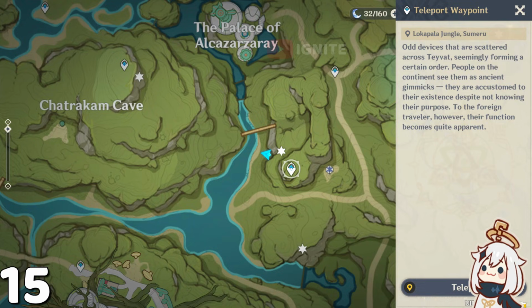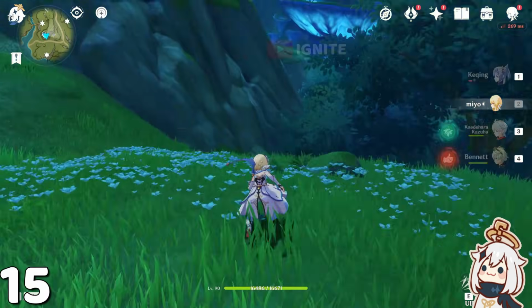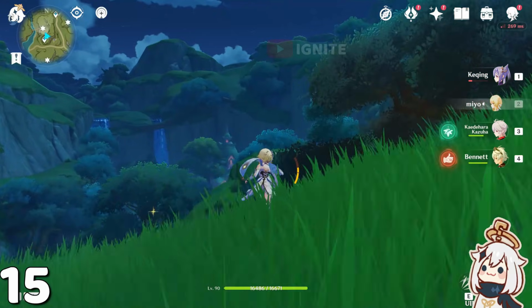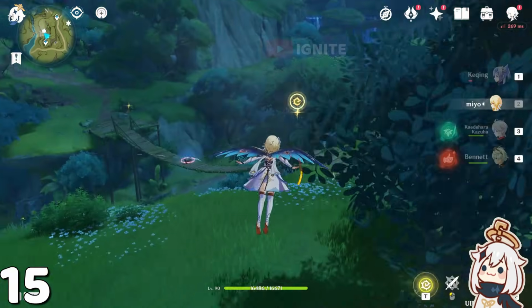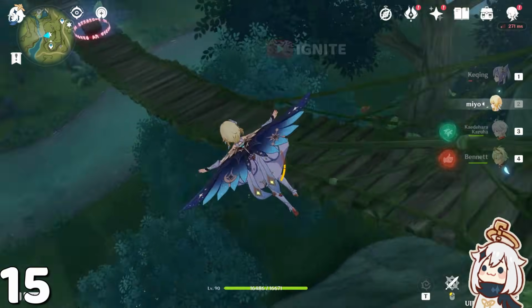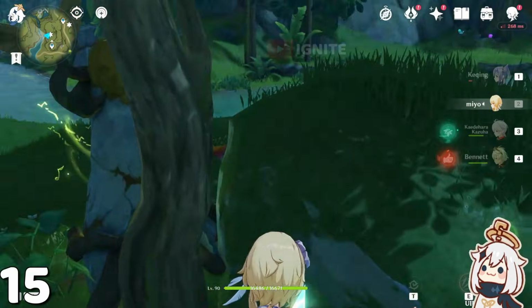For the 15th one you have to come to this waypoint. From here you have to go behind the waypoint. Here you will find a path, a bridge. Just down the bridge you will find these mechanisms.